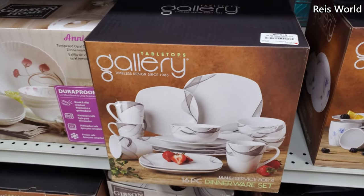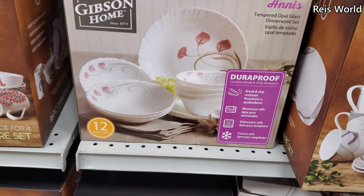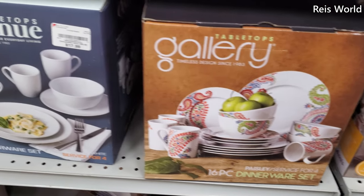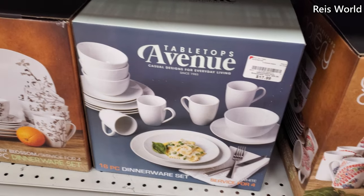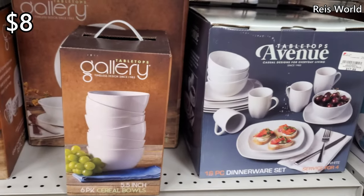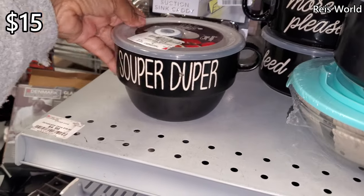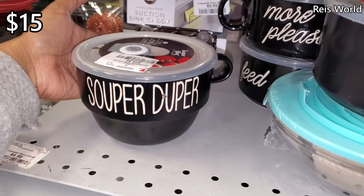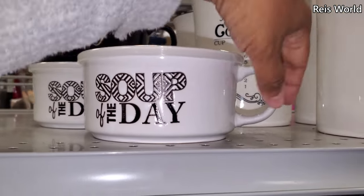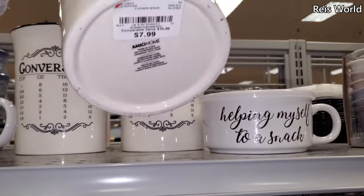$20 for a 16-piece — this black one's pretty modern. They also have it in gray for $20. I'd say they're all $19. Here's an all-white one for $18. You even have the bowls — you'll get six for $8 — $7 for the mug. It says 'Yummy, Super Duper.' These are $15 — they cost a little more. 'Soup of the Day,' and they do have 'Tasty.' Those are $4. Utensil holder is $8.